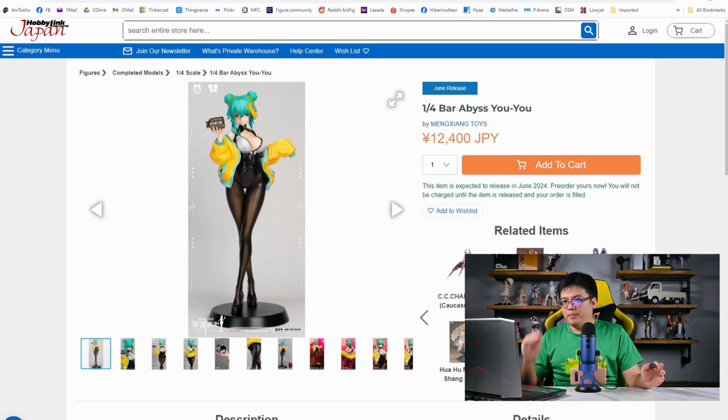So you see, I just need to upscale my product a bit. The manufacturing cost will increase by 10 to 20%, but I can mark it up by 50 to 100% for each larger product. And the same is actually happening with scale figures, you see. 1/3 and 1/4 scales are not that expensive to manufacture. They are not that difficult to make, not that high cost, but you're paying a fortune for it. And that is the reality we're dealing with. If you don't believe me, let me show you guys a bootleg 1/4 scale figure over here.